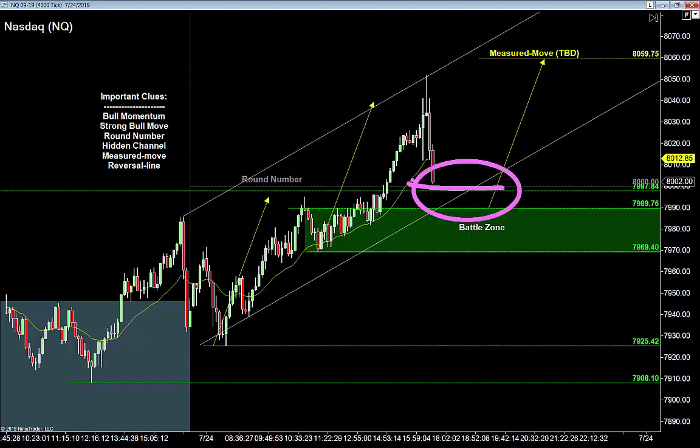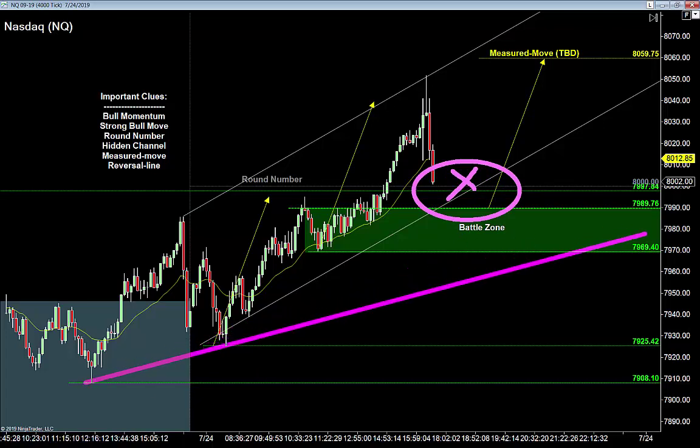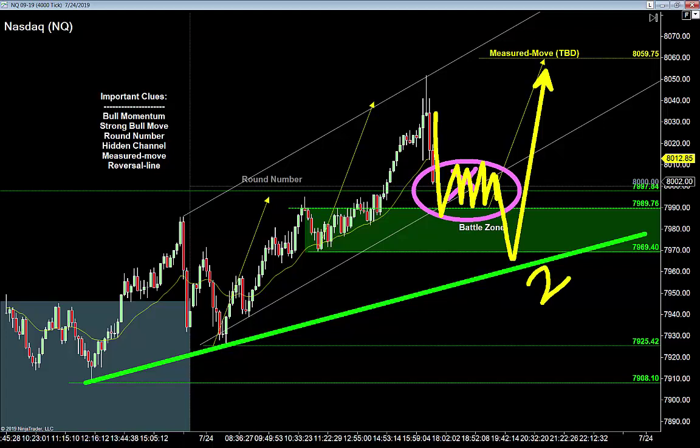You get the big round number, right? You get the prior high. I'm going to skip that fight. I'm going to look for buy setups using some other levels on the chart, right? For example, I'd love to see us bloody up the rookies and give me a chance to buy nice and low. We'll talk about a couple different patterns I'll look for to buy off of that low.